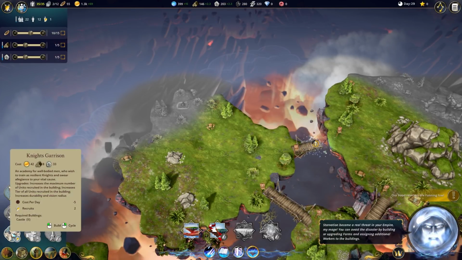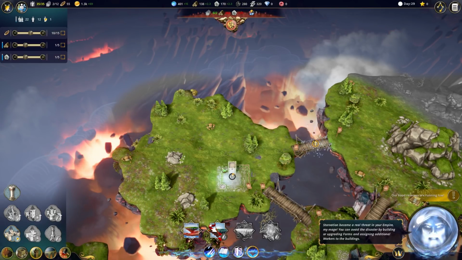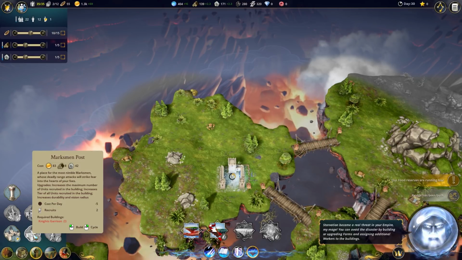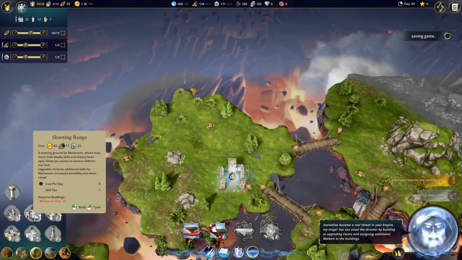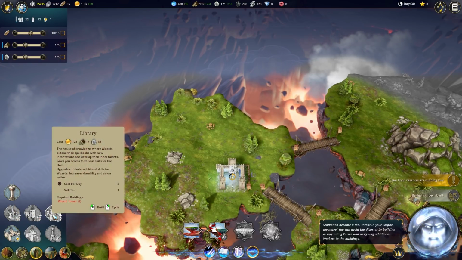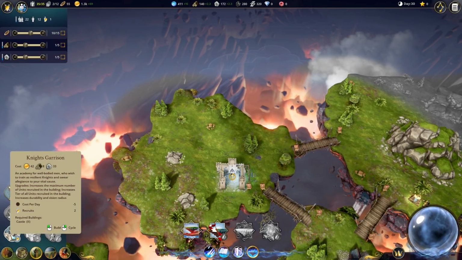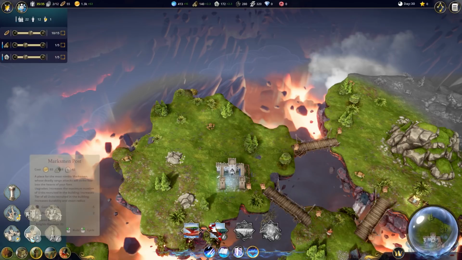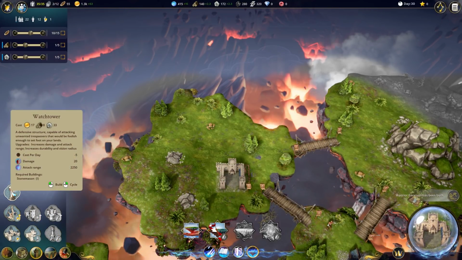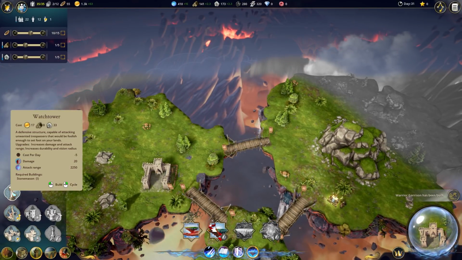So I'm going to build military structures now. So we're going to do a knight's garrison. So we're going to be able to recruit some heroes into that. And then after a little while, once I've got my knight's garrison, I'll be able to make a marksman post. And I'll be able to make a shooting range, a blacksmith, we can upgrade our troops with, a library. So the blacksmith pretty much helps with the knight's garrison. The shooting range helps with the marksman. And the library helps with the wizard's tower.